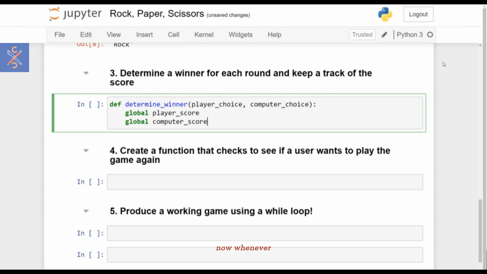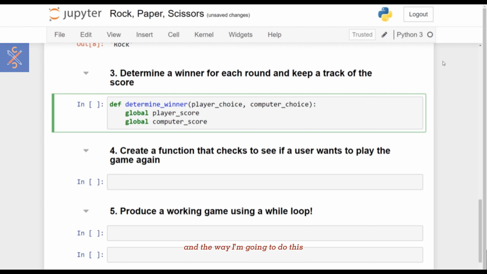Now whenever I reference or change the values that are stored in these variables, it will change what is stored in the global variable. In other words, a variable that can be accessed anywhere in your code. Okay, so we can now move on to determining the winner of each round.